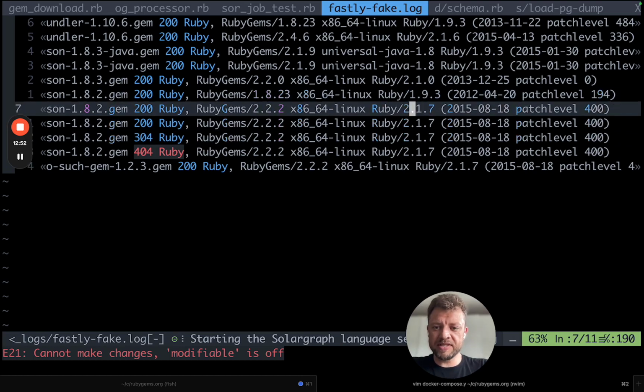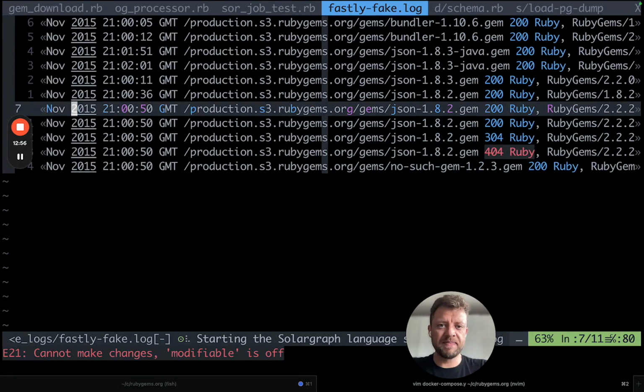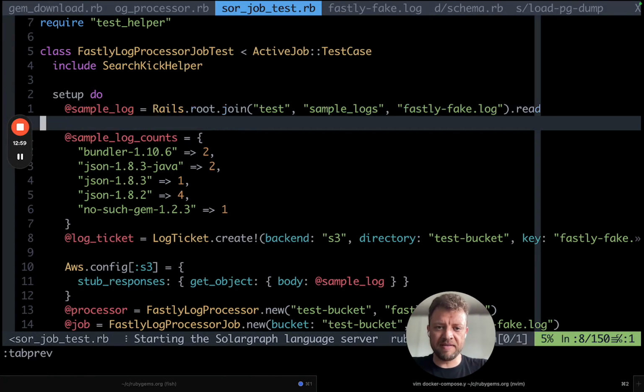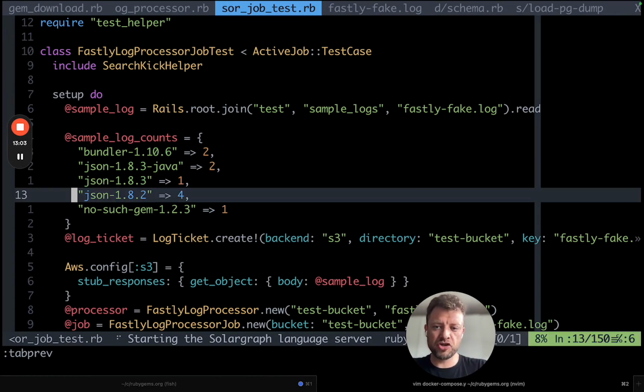And I was expecting that we had kind of a different way that we have counters, but here, as you can see, JSON 1.8.2 is just getting 4.